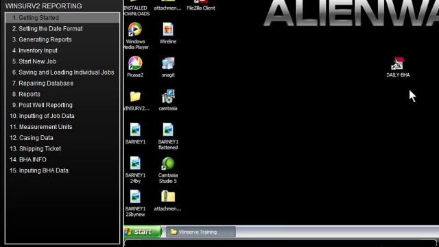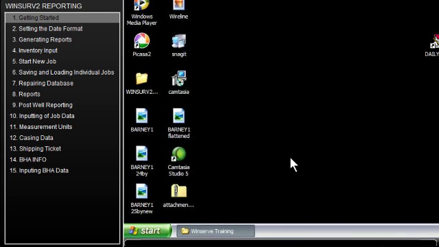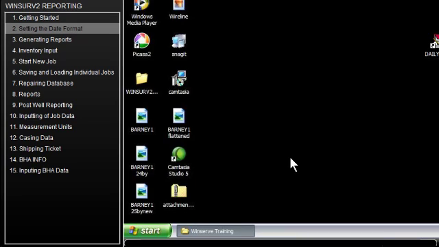Before we begin a discussion of the program, which is run by selecting this icon, we need to first discuss a very important format in the system that needs to be adjusted in order for WinSURV to work properly, and that's the date format. Since WinSURV organizes date and time in a contiguous fashion, it needs to be in such a way that it's easy for the database to sort it.